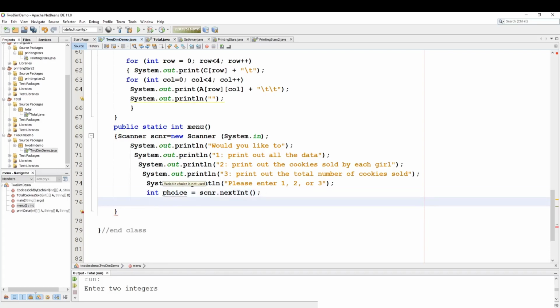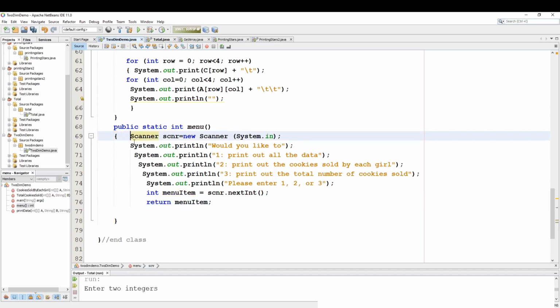Let's not call it choice. I don't want to confuse you. So same code as before, I just literally grabbed it from main. I needed the scanner.